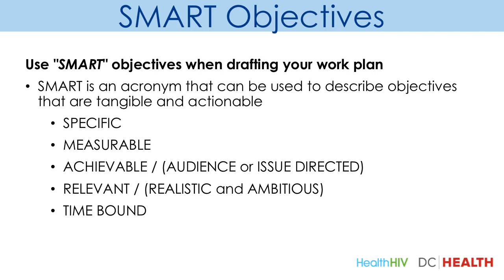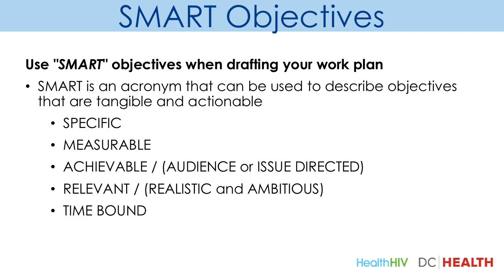A quick note about SMART objectives. Although we have defined a SMART objective as one that is specific, measurable, attainable, or achievable, relevant, and time-bound, you may come across different meanings for this acronym. For some, the A in SMART will stand for achievable. For this, like attainable, we want to ask, are we able to achieve this action in the project's designated timeline?